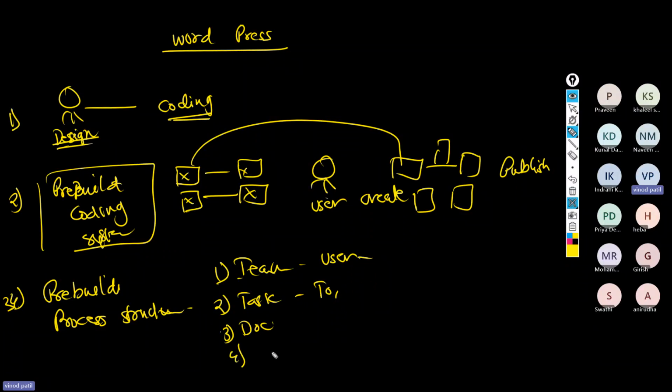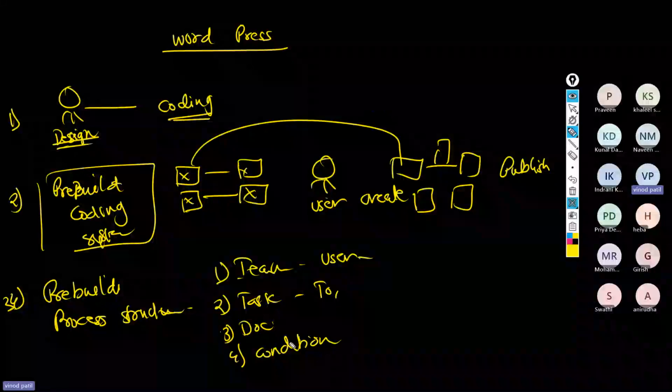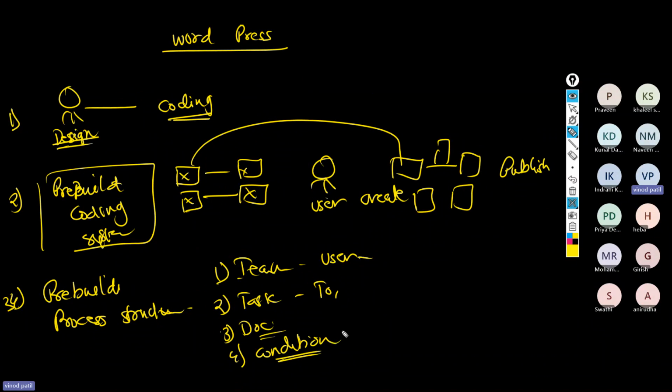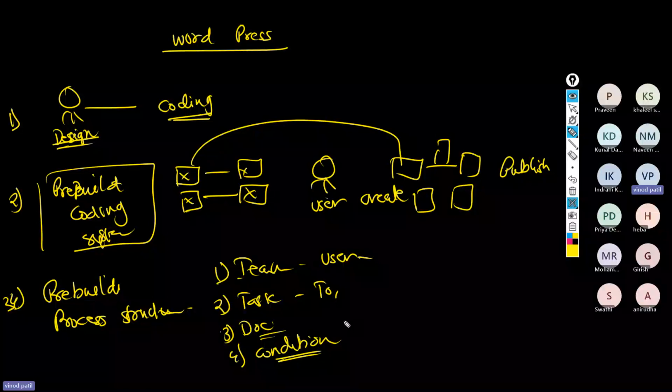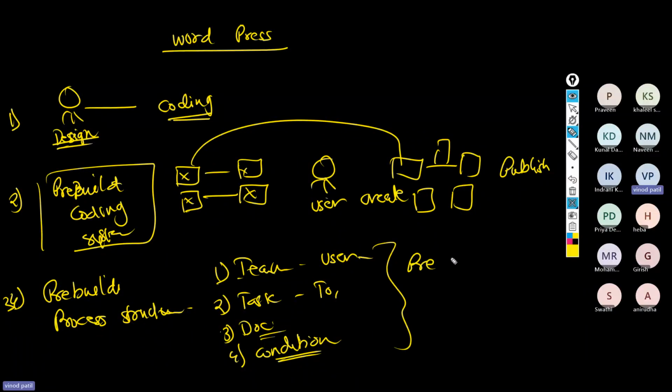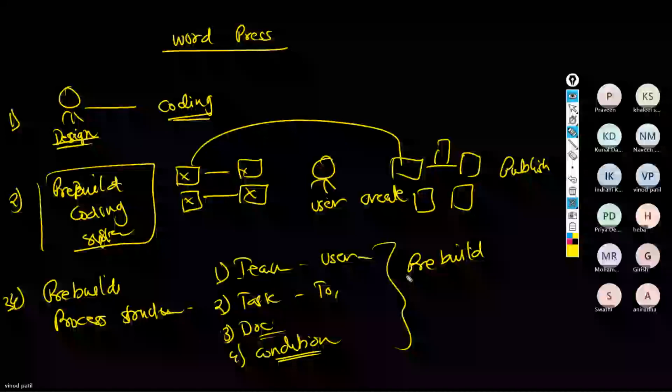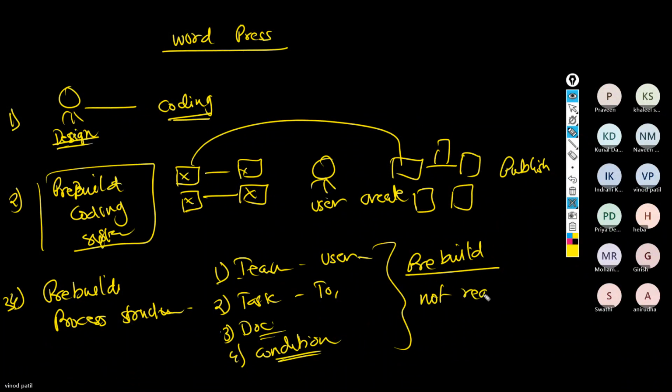All these things. In conditions, we will have a lot of scenarios where you will be using conditions. You will be defining conditions in every process. These are pre-built and do not require any type of coding. Now, in the age of AI, you will not be required to code. Some people have fear that Ariba has coding or something like that. No, Ariba does not have any type of code. So you only need to understand the process and do the configuration as per the process. Sounds good, guys?